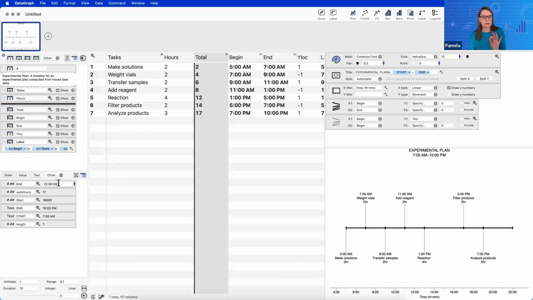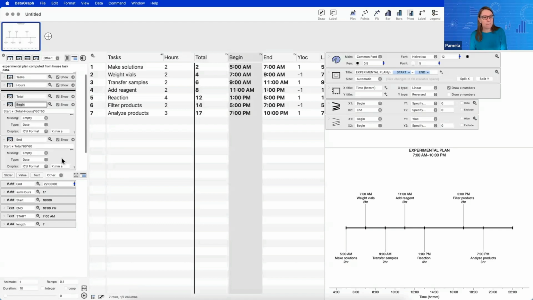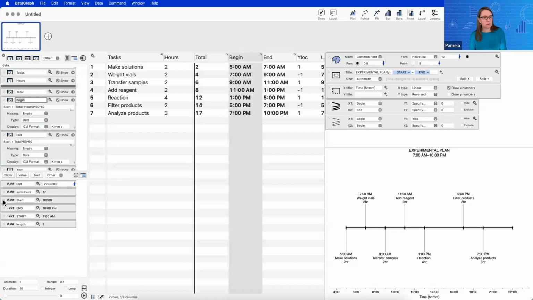I just have my hours, minutes, and seconds, and in this expression, I guess I didn't completely finish this, because I calculate based on when I want to end the experiment.